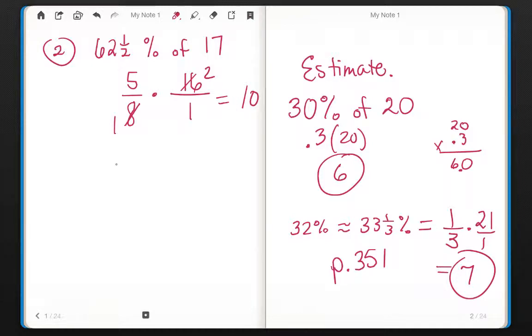Now, another way you could have done this is to say, okay, what could we estimate 62.5% to? 60%. 60% of, what could we change 17 to, Mason? What did you say earlier? 20. If I'm not dealing with this 5/8, it's not as big of a deal to try to find one that 8 goes into. So then 0.6 times 20. You could use 15, Sebastian, but it tends to round up, so 15 is probably not as close. Now, multiply and see what you get. Did you get 12? I'd take either answer as long as you showed me your work for it.